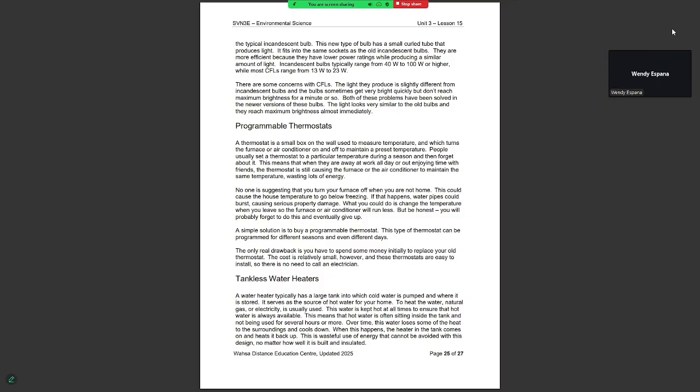So when you have a regular water heater in your house or in your trailer, it gets full of cold water, and it has a heater in it that heats the water, and it keeps it hot so that whenever you turn on the hot water tap, you have hot water ready to go. If it's sitting there for a long time and doesn't get used, it might cool down a bit, and then the electricity kicks in and heats it up again. So you can see that it could be a big waste of electricity if you're heating up the water, but it's not even getting used. And it keeps it hot all the time.